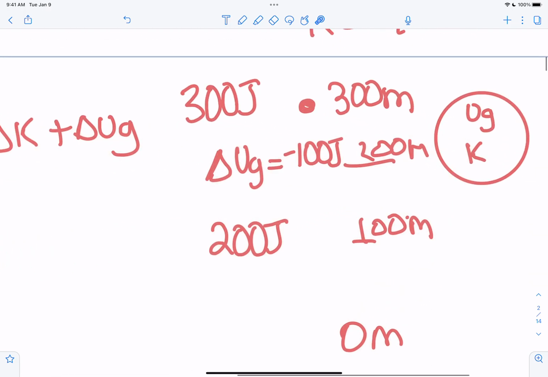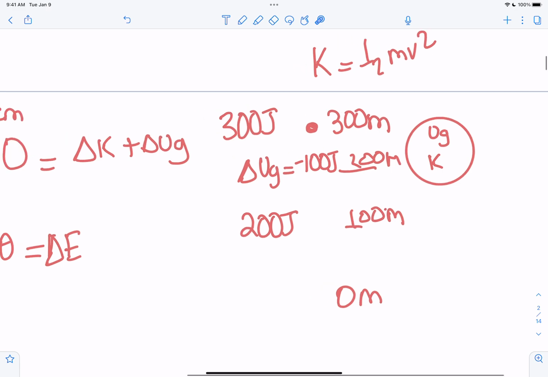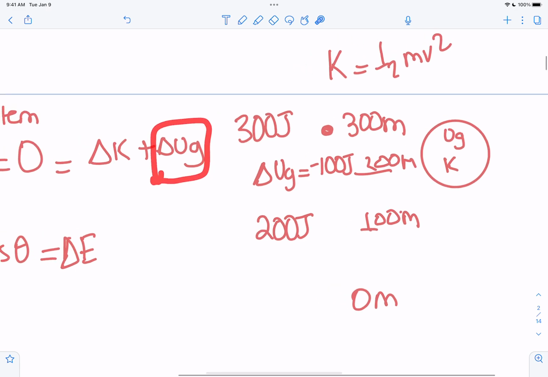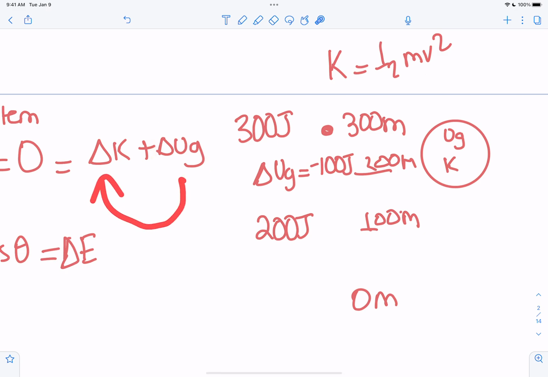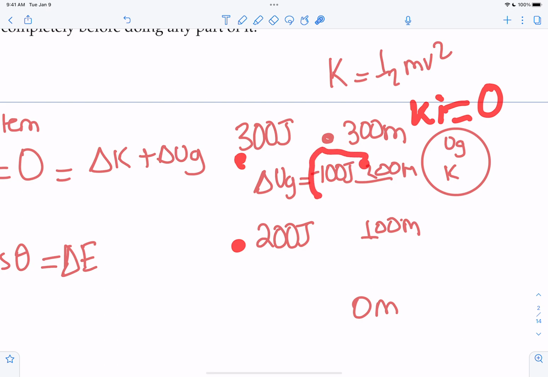The way I think about it is that to explain the change in speed that you observe from the top of the helicopter to this 100-meter point, that change in speed is caused by the energy that was sucked out of gravitational potential energy and then was sucked into kinetic. So if we started off with an initial kinetic, like I said earlier, of 0, right? And I went from position 300 meters to 200 meters, the fact that my position changed caused a decrease in my gravitational potential energy of 100 joules. Those 100 joules aren't lost forever. They're simply sucked out of gravitational potential energy and pumped back into kinetic, right?